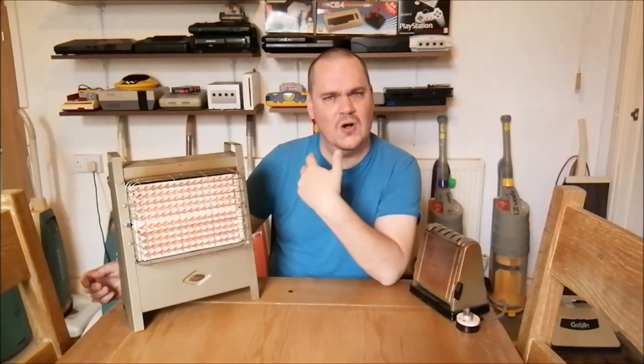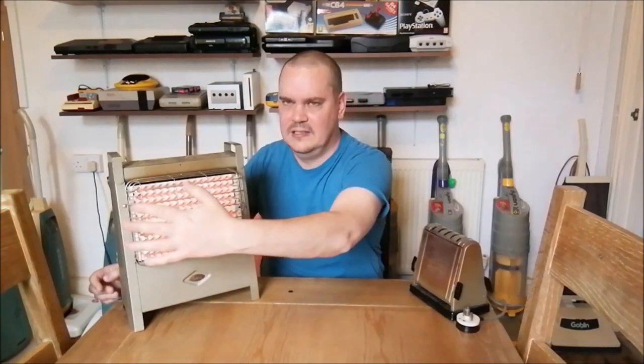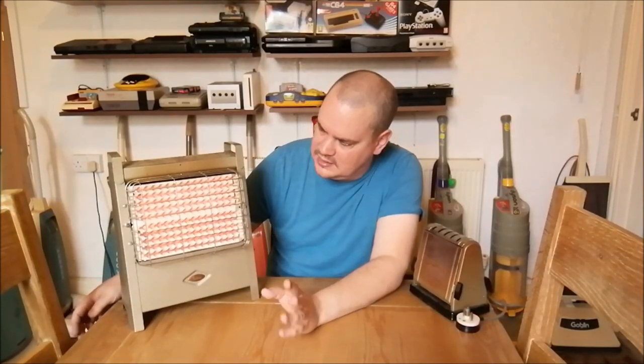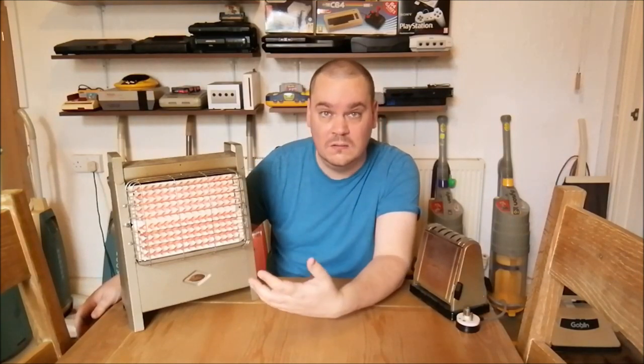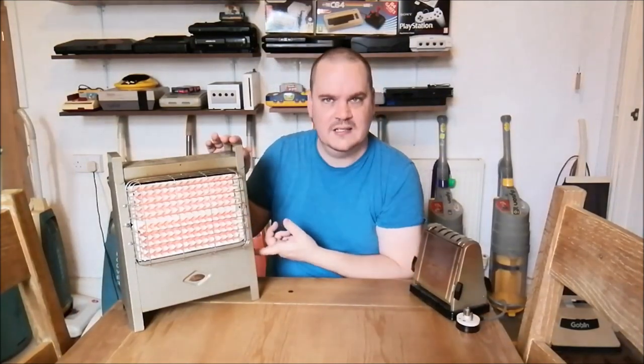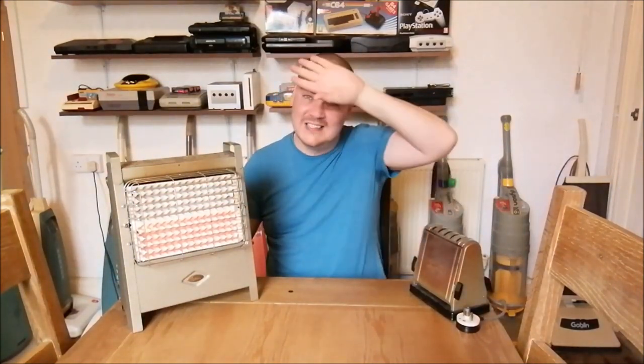This is terrifying, frankly, that it's drawing so much current - it was really hot on my face. I'm not even in front of it but I can feel the heat just coming off it. This is obviously radiation heat - it's not convecting or anything, there's nothing coming out from the top. This kind of heat is very good for warming you. It's not like an infrared heat or anything like that, but it warms the room quite well. It will also warm a human because we can feel the heat on our skin and it warms us up. I'm going to put this back into one kilowatt mode.